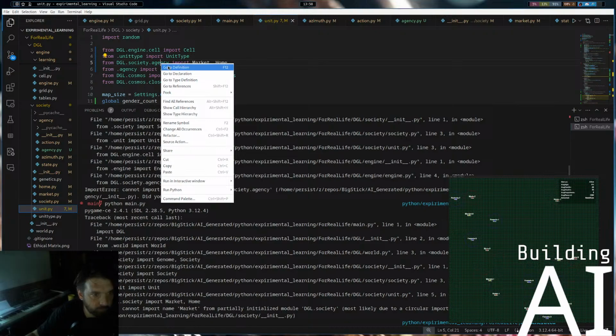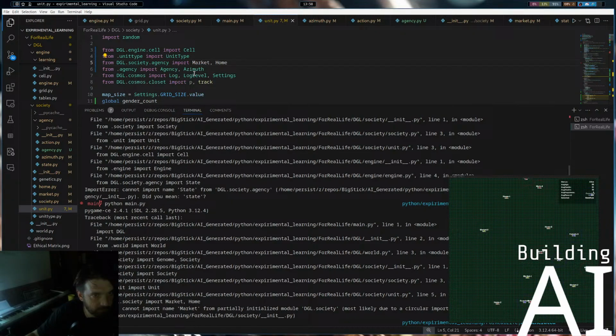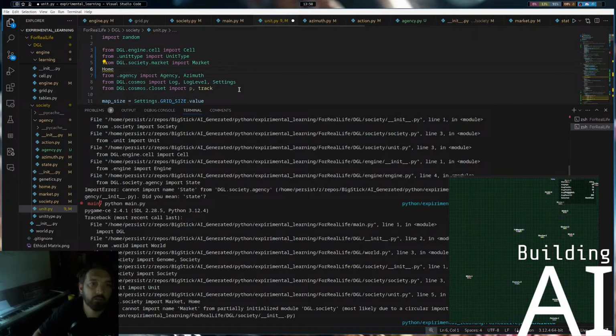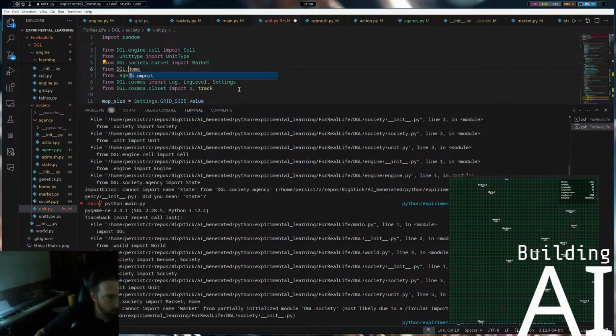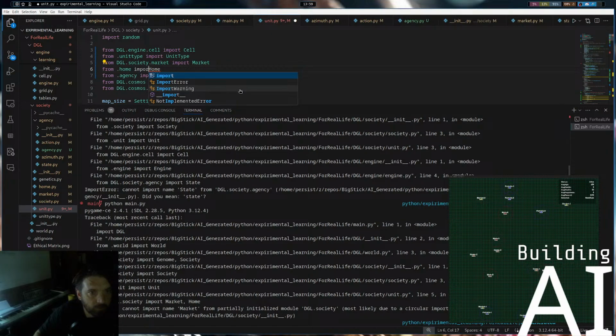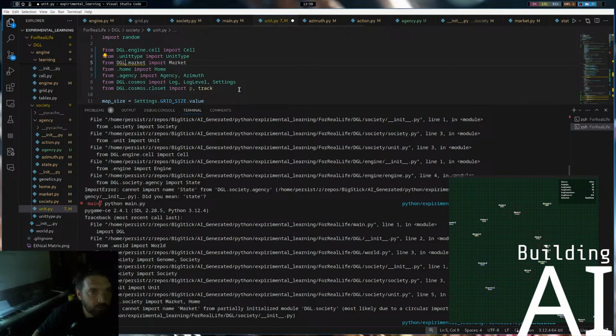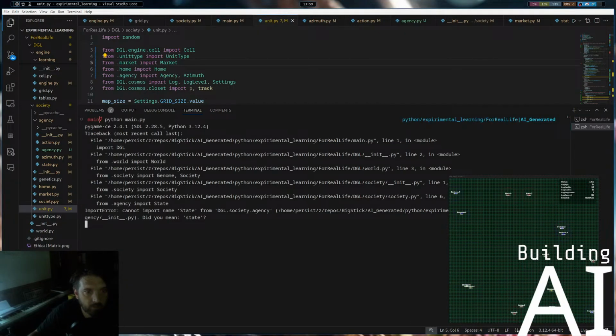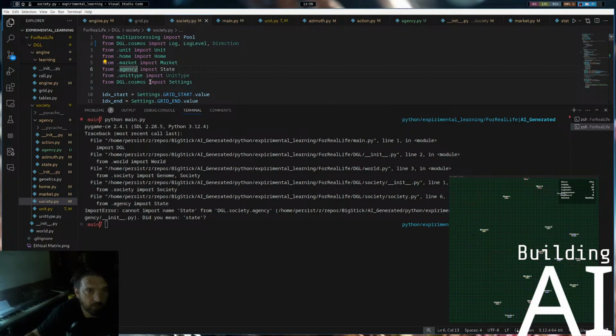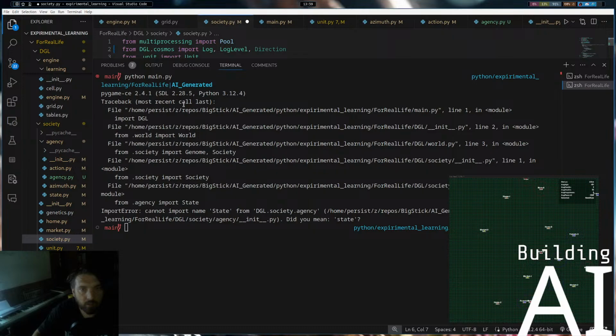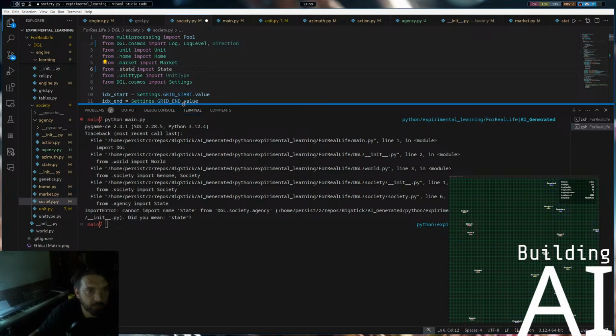Agency should be able to have... No, it's not agency, is it? And then we need to do this one by itself. Oh, we're already in society, so we just do home. Yeah. Now the unit has a direct import. See, because all of these have to be connected, but they have to be directly connected.